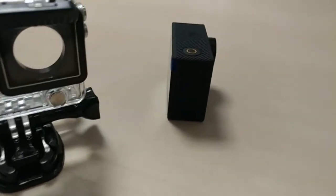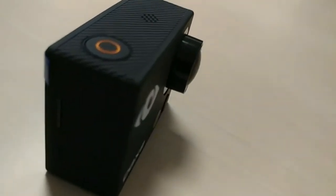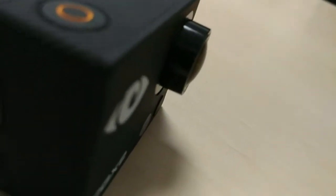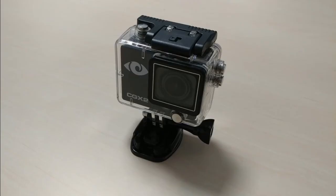The camera body is really nice too. It feels really durable. It's got like a rubber silicone material around it. And then of course you also get the waterproof housing that is really nice and tight. The latch system on it is very good, also similar to the GoPro.